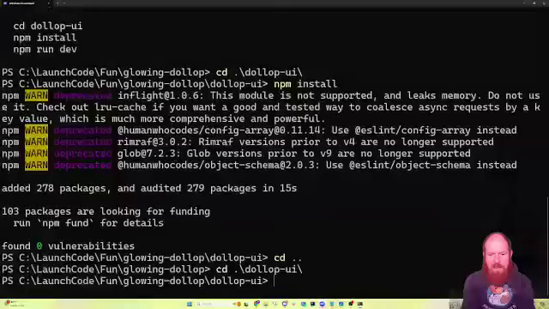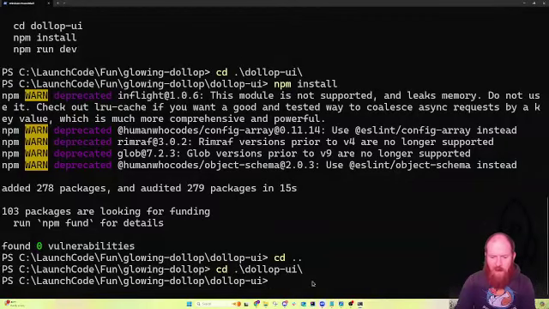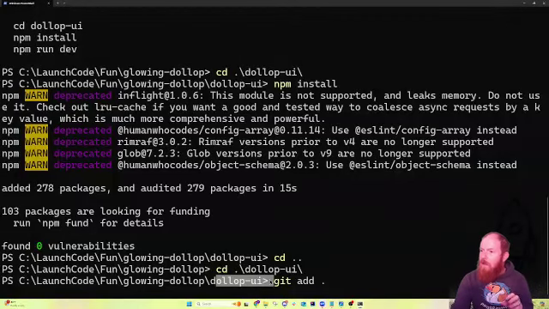When you're doing git commands and I'm in my UI folder, if I do a git add dot, it will add everything from my UI. But remember, I'm also going to have a back end. And if I make changes in the UI, the front end, and in my API, which is my back end, and I do a git add in this folder right here, it will only add my UI folders. It will not add my API, my back end folders.